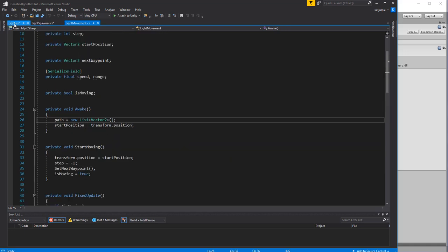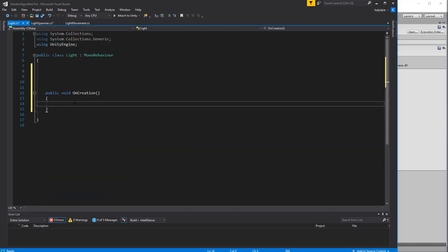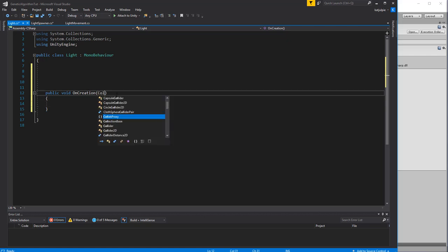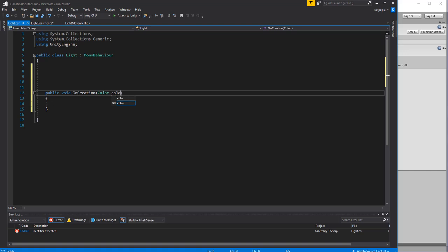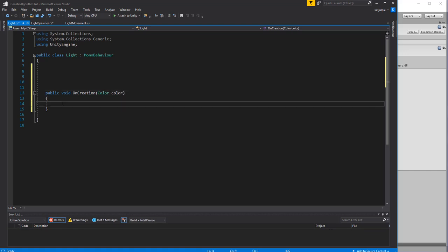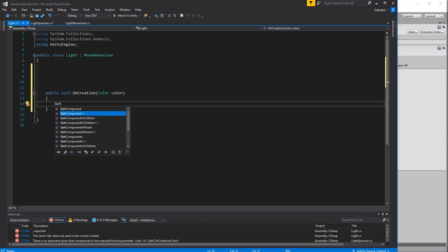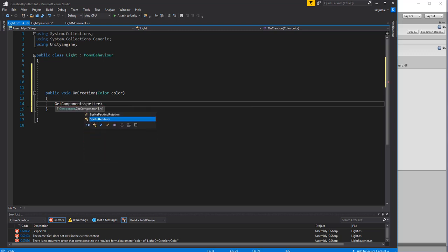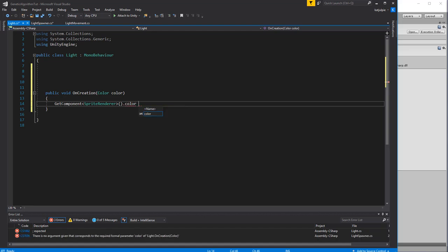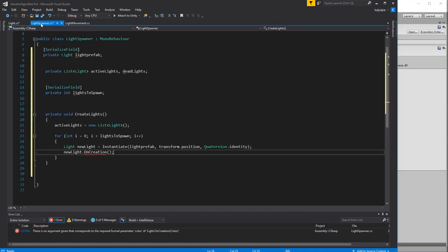And for now, let's just use it to set the color. So the constructor is going to ask for a color, which we're going to call color. And then here we are saying get component sprite renderer dot color is the color that we're passing in. And now the light spawner needs an argument.